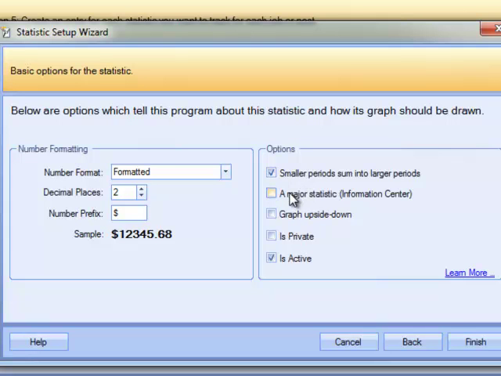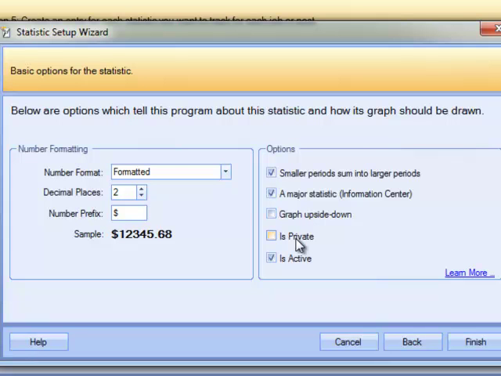Okay. Here you can decide that the statistic you're creating is part of a major statistic, okay? So information center. It's like if you want to have this main board where you would like to see all your stats, okay? Then we have the options graph upside down. These options, you will almost never use it, except maybe for very few occasions, like bills or cancellations or refunds. Okay, this means the more you have, the lines of the graph needs to go down, and the less you have, the lines of the graph needs to go up.